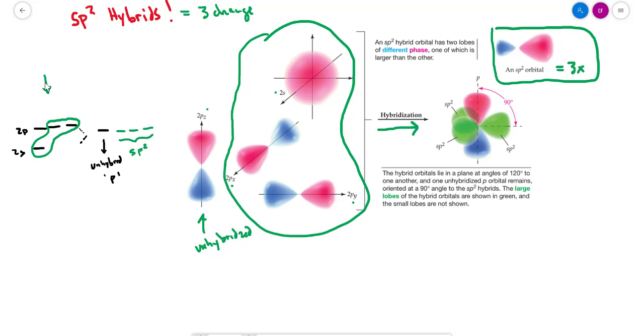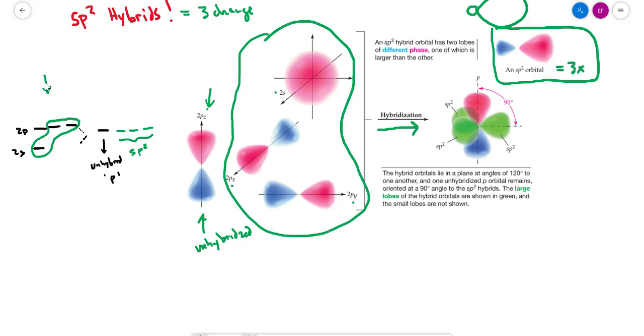So they look very similar to the sp3 orbital. Remember, the sp3 orbital was a little bit different. It still had two lobes, but one lobe was a lot bigger. Here, this other lobe is not quite as pronounced in difference in size, and that makes sense because we're negating the addition of one of our p orbitals. So we get 3 of these new sp2 orbitals.